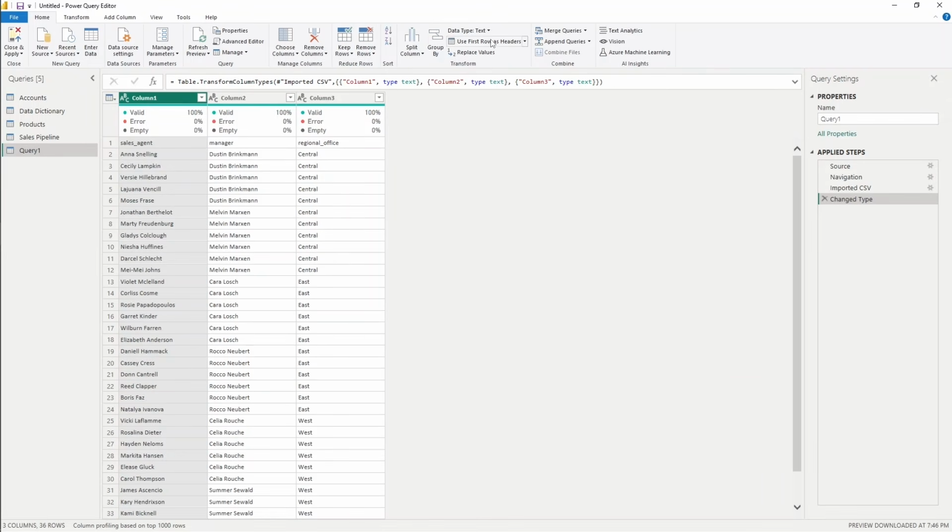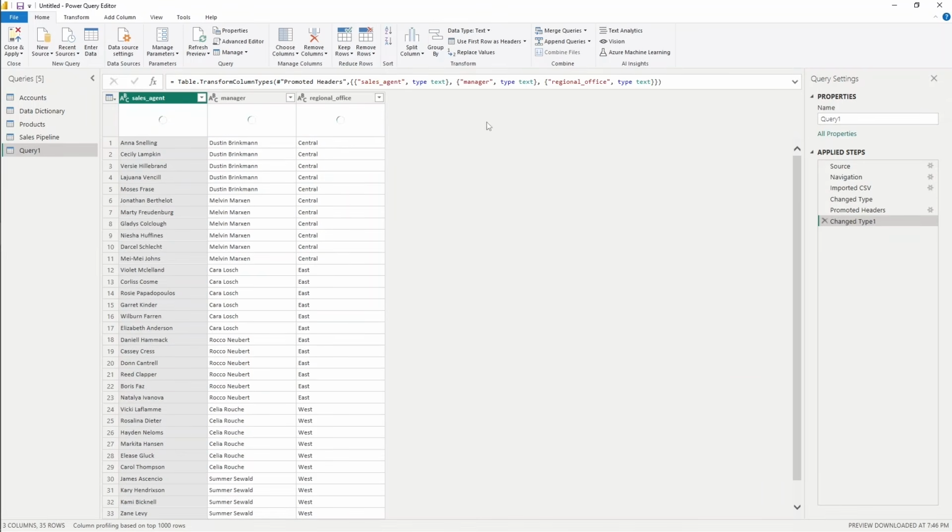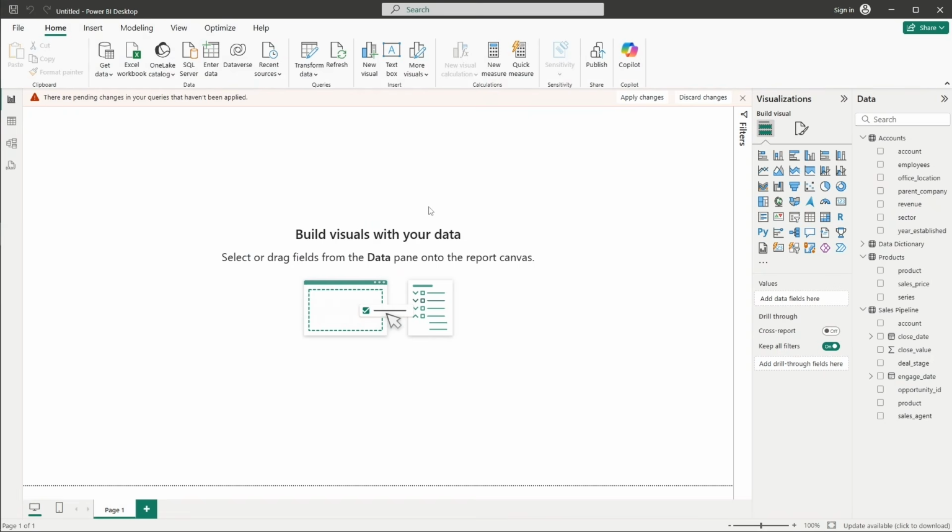Alright, so we have to use first row as headers, and let's give it a name as sales underscore teams and close and apply. Okay, now its name is clear.